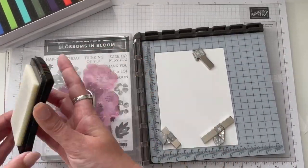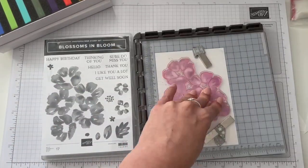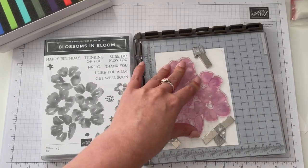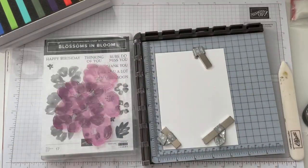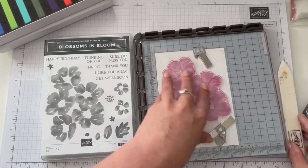when I start embossing. So I'm going to use my Versamark, my embossing buddy, and I'm actually going to restamp this a couple of times just to definitely make sure that it's stamped crystal clear. You definitely want to get all of the stamp on this one.